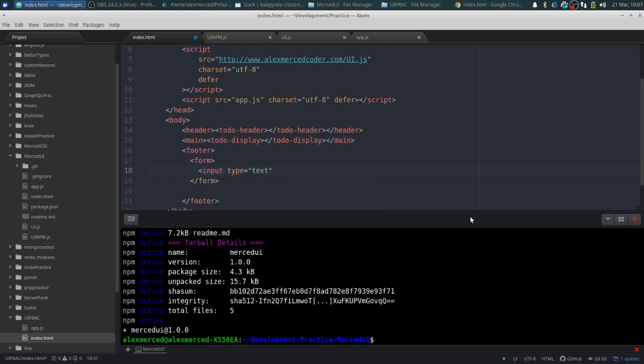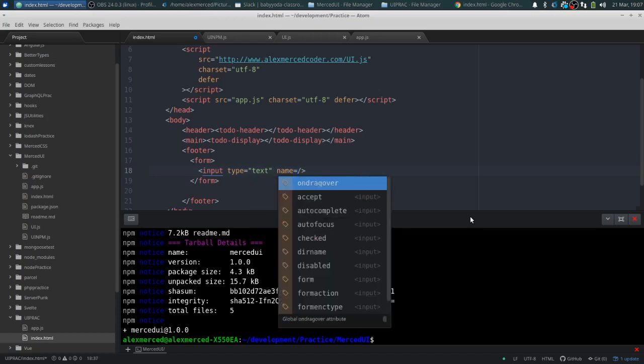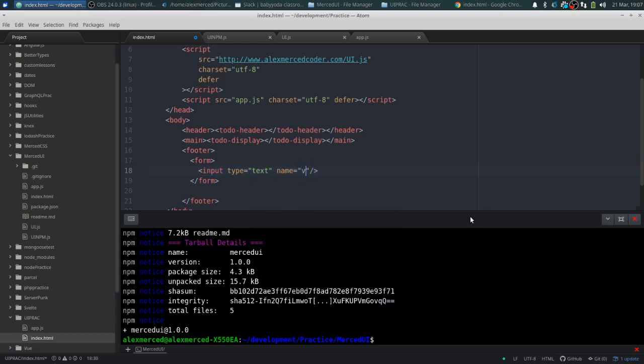And input. Puts little ending slash here. I want the name to be value, because let me see here. Let me just go back to our code.